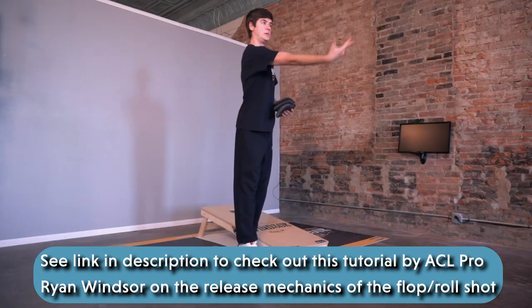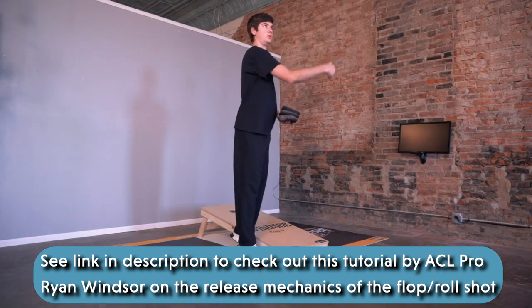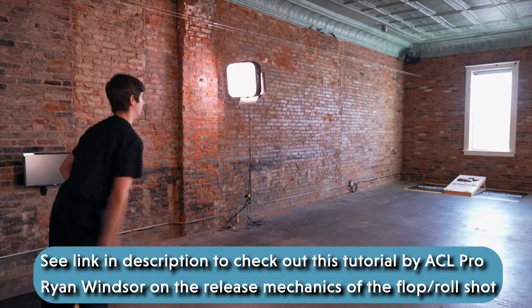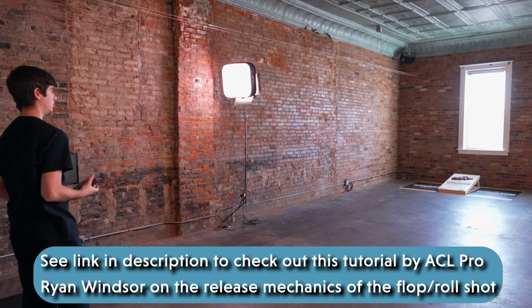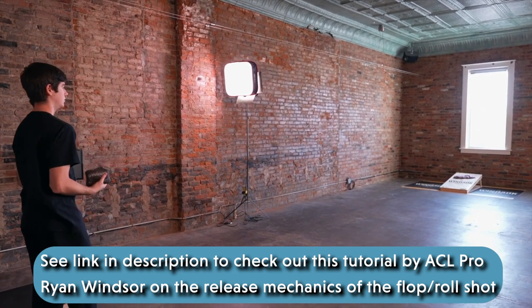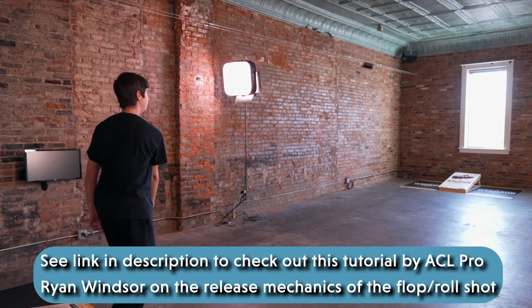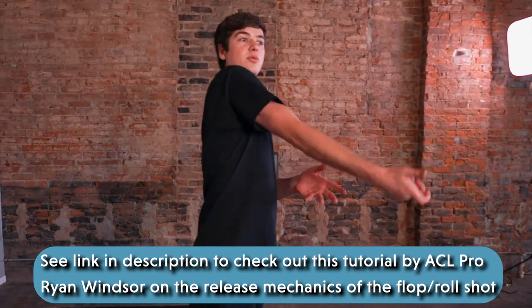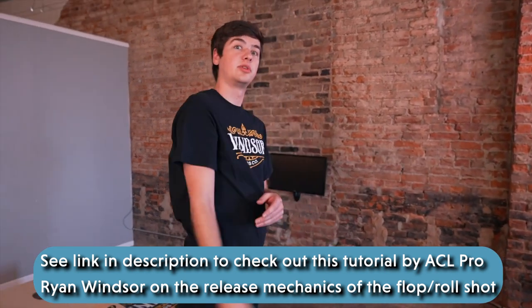Try to develop this additional pitch into your arsenal. It's like a pitcher in baseball — you don't just want a fastball. You want to have that slider or curveball, the four seamer, the two seamer, the knuckleball, the changeup. You want to have different pitches available to you on command to use when the right situation pops up. So try adding the flop shot, roll shot to your game — it may make you a better player in the long run on your own cornhole journey.